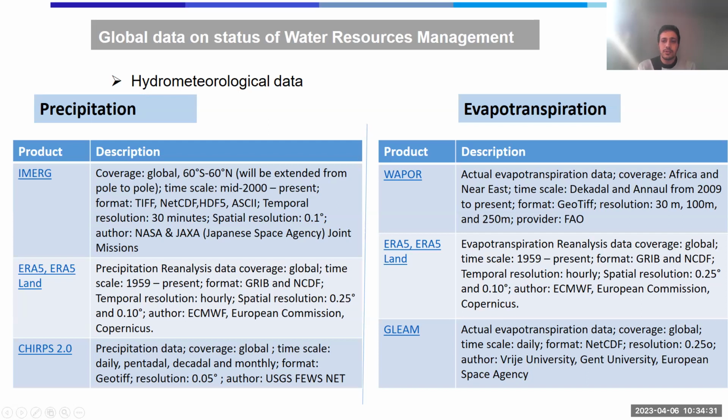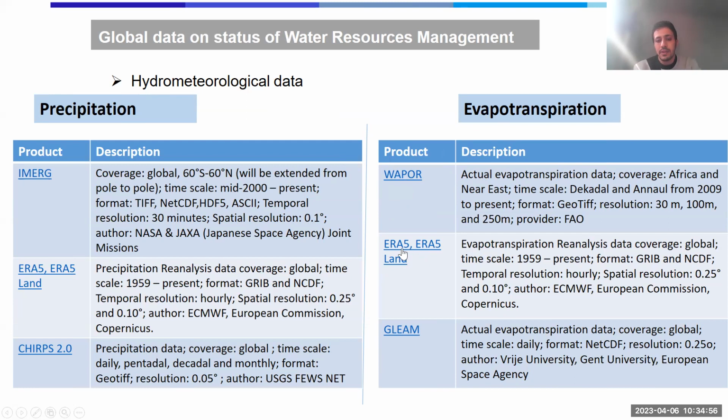So we also have evapotranspiration. We have this WaPOR. WaPOR, we can go through after I finish the presentation. It covers mainly Africa, and they have many products, not just evapotranspiration. They have also land use classification. They have precipitation as well. They have water, crop water productivity, and many other components.